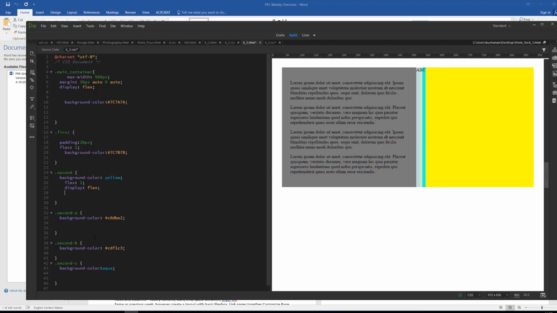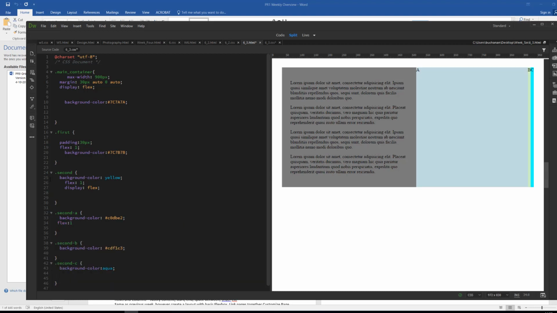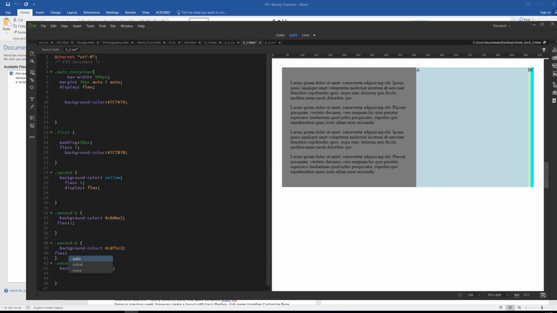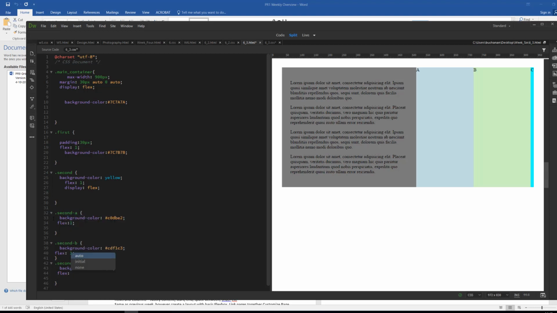In order to fill the space up, same as we've done before, we give that a flex property of 1. And that will give it an even amount of space across within the .second div tag.